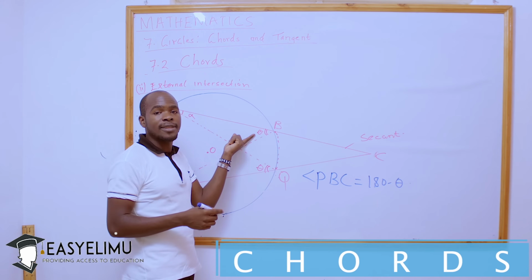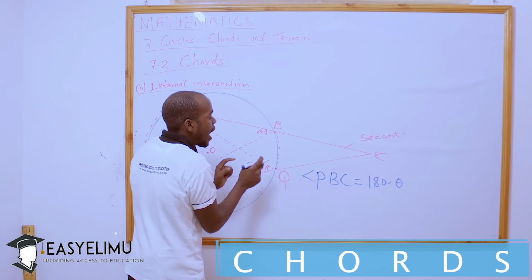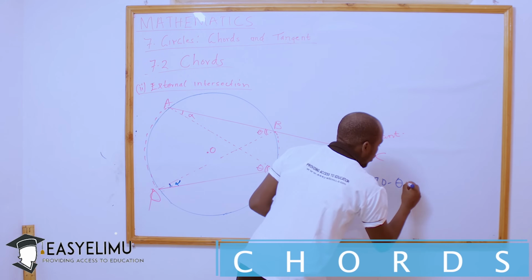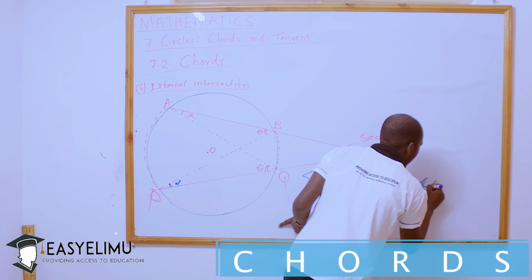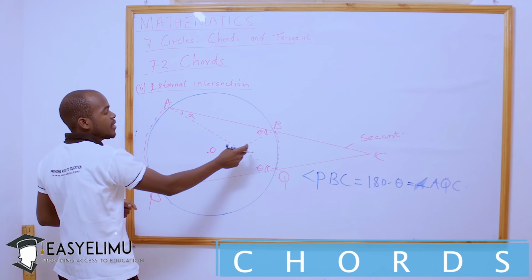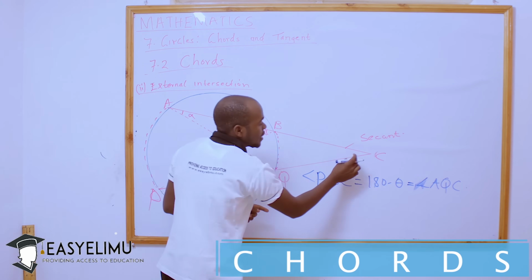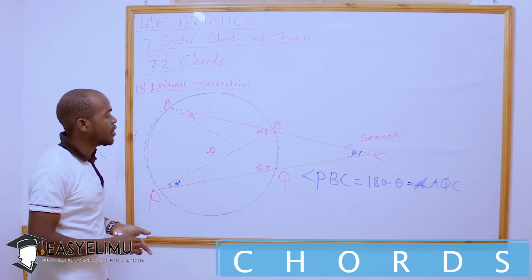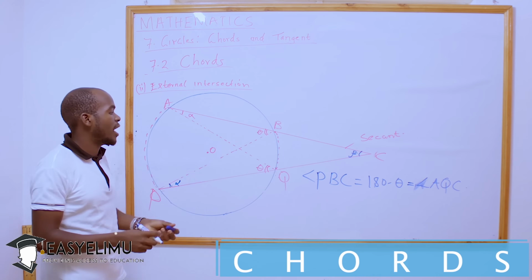And if we have this angle as theta, then this one will be 180 minus theta. The same applies to the lower angle, because this one is theta and is still on the straight line, so it will be equivalent to the upper angle, and that one is angle AQC. Since this angle here is 180 minus theta, and this one is alpha, and this angle here is common between them all, we get 180 minus what we shall have to get that one.